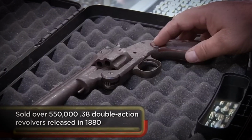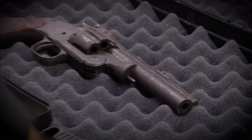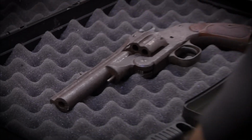Collectors love this kind of story. A bad idea that somehow made it into production, got yanked off the shelves, and ended up as a ghost in history. Now, over 100 years later, it's become a unicorn, a rare misfire that's oddly valuable simply because no one bought it back then. But there's a problem, a big one. So basically you were stuck, you could turn it into a pistol, or you could use it as a hammer.